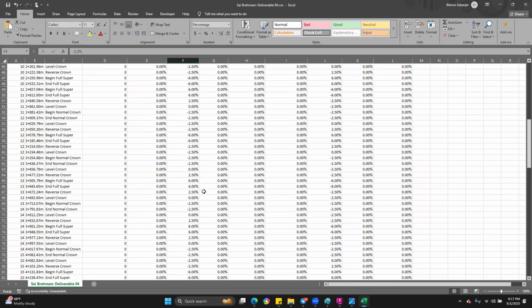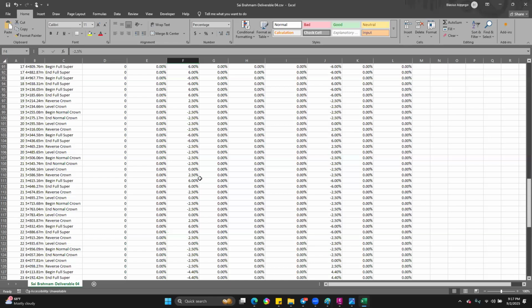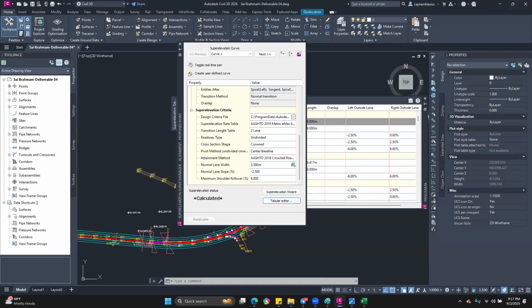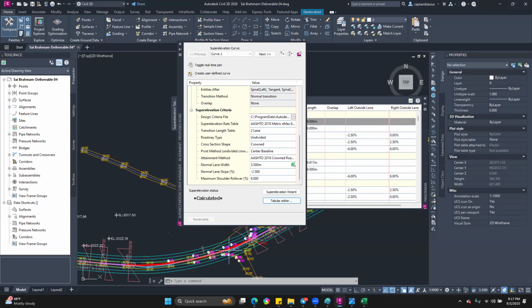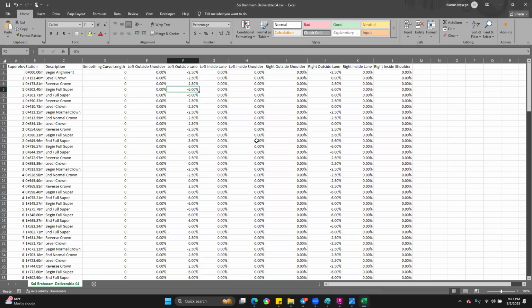But when you look at this super elevation, you can see that almost all the emax values are around 6%. So it means that something is quite off. You can recalculate on your side and probably assign the design criteria of 2011, because I'm not sure why it's picking 6%. And yet when you check the curve radius for this first curve, it's not that tight. It should not be having an emax of 6%. So you can explore and check what the issue might be. But this is the super elevation basically.